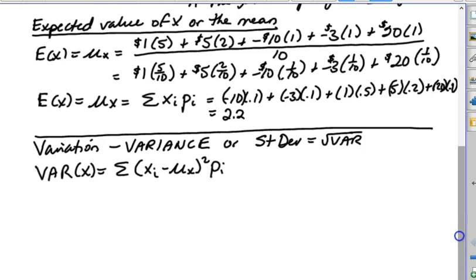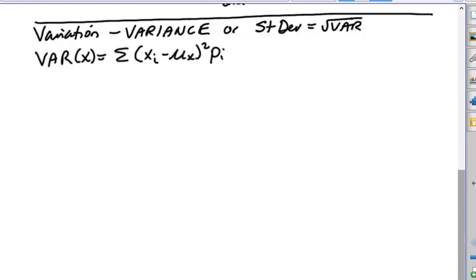So what exactly is that saying? It's saying we start by taking each outcome and subtracting the mean to see how far away it is from the mean. If we did that for each outcome, we would notice that some values are less than the mean and some values are greater than the mean. If we added up all those differences, remember, they would just add up to 0, because that's what the mean does, it averages those distances from the mean, positive and negative. So we square those just to create one numerical summary of that variation. But we also have to recognize that each of those differences occur with different probabilities, so we have to multiply each one times its probability. So it would look like this.